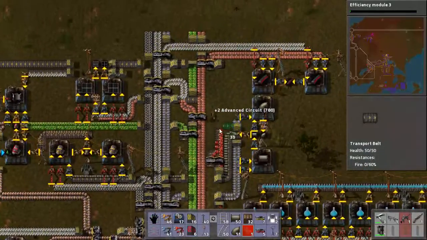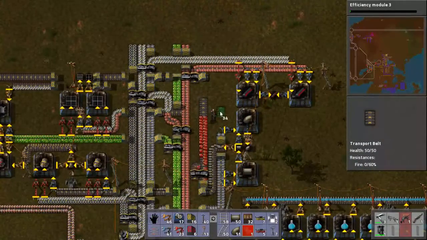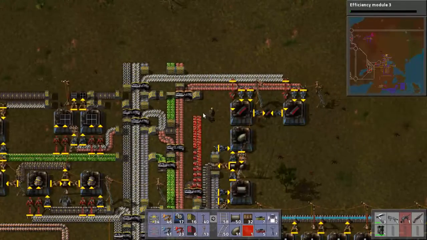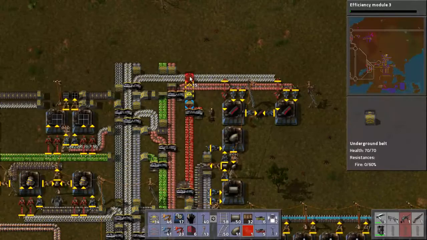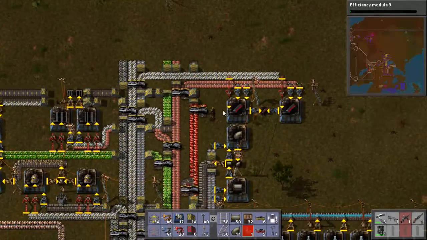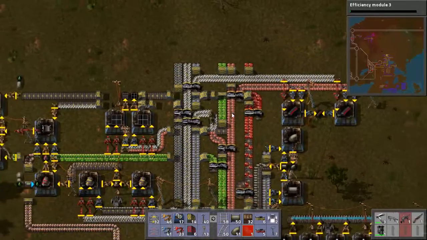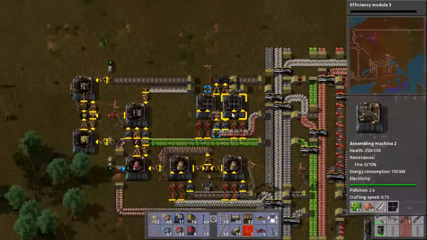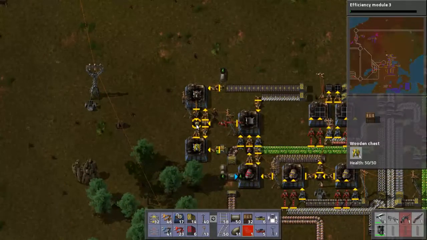So we balance it out, and we're going to come up like this, put my splitter here, so I can go underground to have this like that. So now I have a line for my advanced circuits, and in we go. Cool. So now I can have logistic robots, and I can have construction robots.